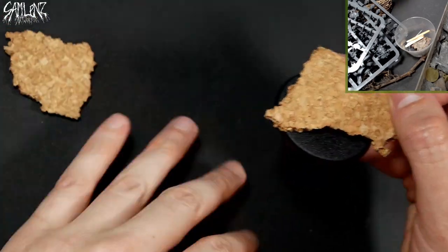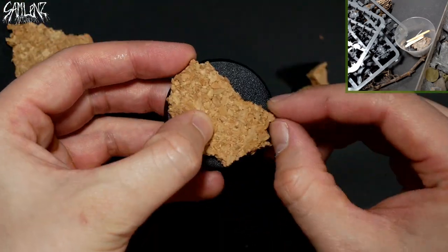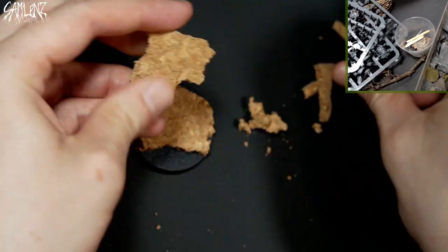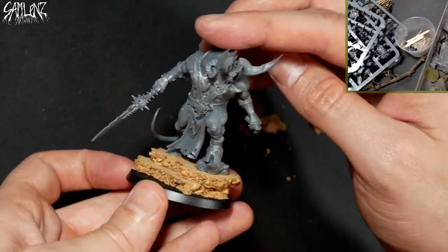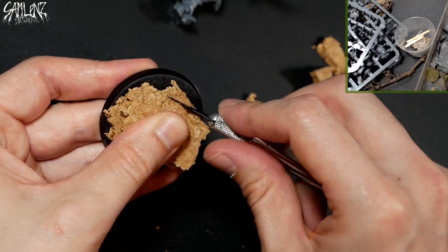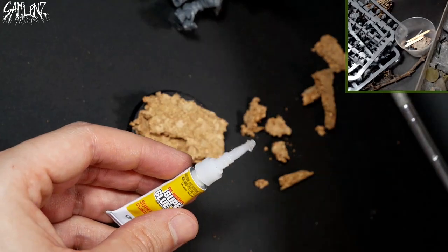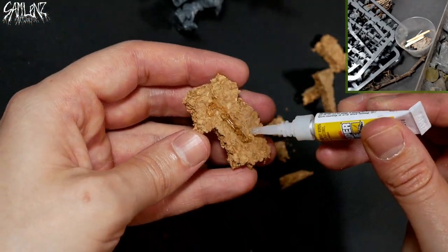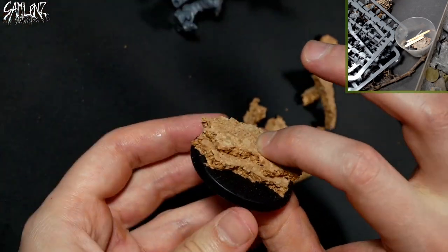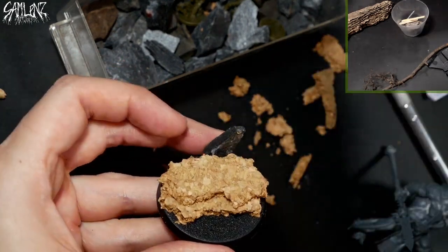To start off, you can see I'm just roughly fitting the corkboard onto the base — grip it and rip it, just tearing it, making sure it doesn't overhang too far. I've got kind of a set of stairs going on at the core. I know at the back side I want some pieces of slate jutting out, so I'll make a little room for that — just slice away at it. As long as everything is fitting nicely and the model is decently centered on the base. After this dries I can test fit. Ripping away a bit, making sure the corkboard's still sloping.